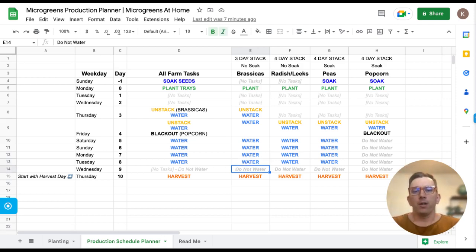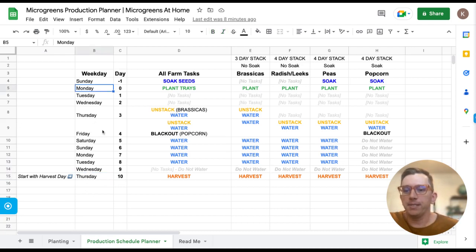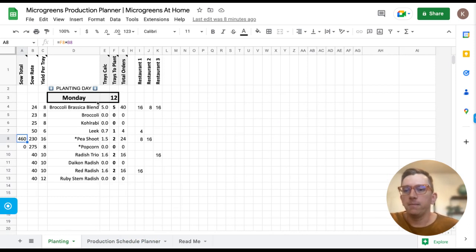So people who are watering twice a day, completely unnecessary. I would say, depending on the crop and your conditions, maybe even once a day or every other day, depending on where you are in the growth cycle. So that's a quick overview of how you can use this to figure out when you're harvesting and when you're planting. This is kind of a one-time setup just to get an idea, especially if you're new to growing. And then from there, you can just use this to manage your orders.